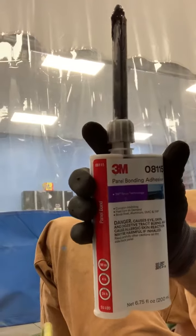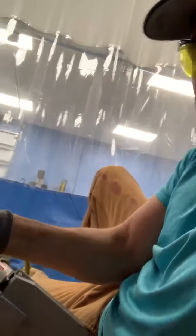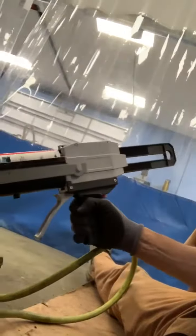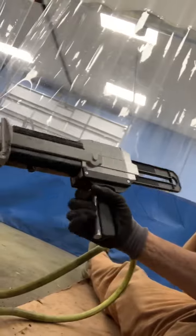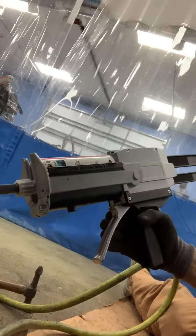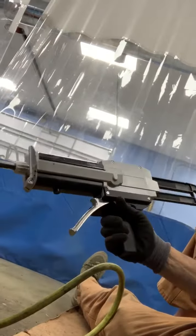What we're going to use today is a product called 808-115 — it's just panel bonding adhesive, it's a 3M product. Pretty simple stuff. It comes in a gun like this; these cartridges, you change the tips out on them, they're easy to swap in and out — they drop right in like that. The advantage with the gun system is that when I let off the trigger it relieves the pressure and doesn't keep oozing out of the tube, which really cuts back on waste. That's a nice improvement 3M has made this year on their system.